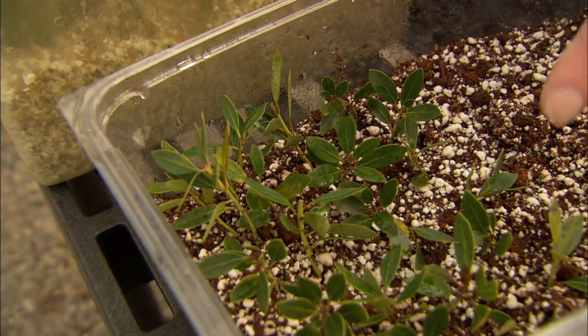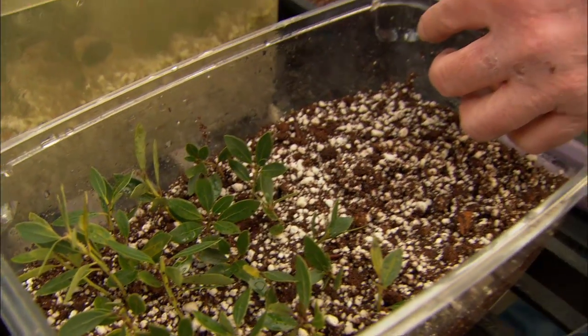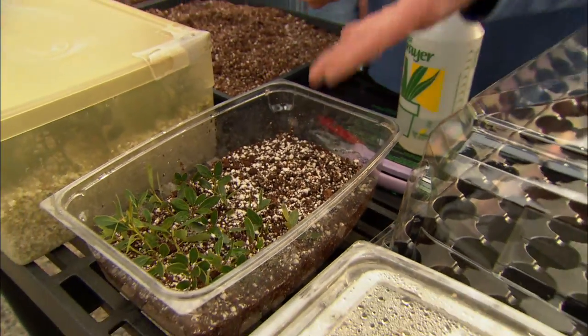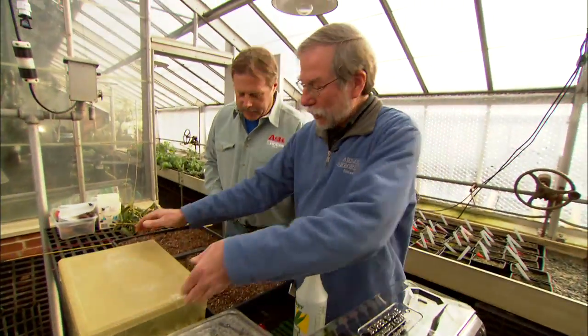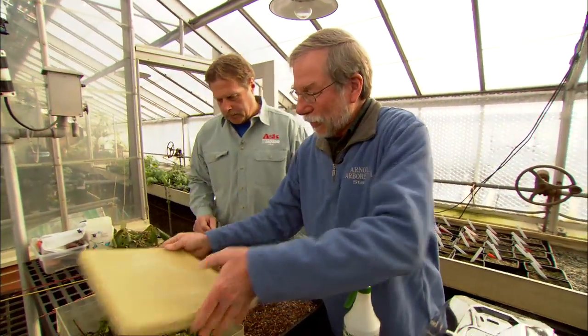Here's a little terrarium that I put together from a salad green box that I got in the supermarket. We're in the middle of this great greenhouse and you're using the salad tray to grow your plants in. Well, it seemed like a great way to reuse it, and it's something special.